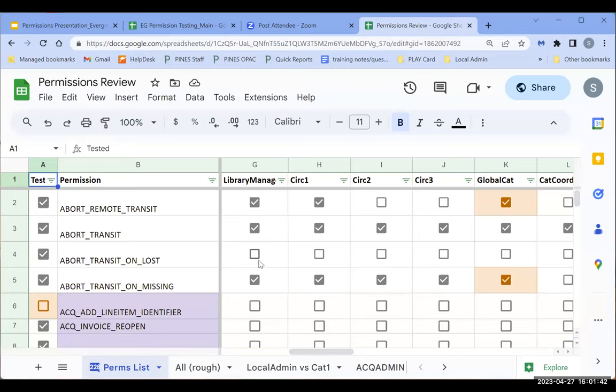If there are questions, and this has come up over the last year from library staff, of what's the difference between a CERC 2 and a CERC 1, I can easily pull up the permissions. And again, there's not yet a clear explanation of what that is, but the CERC 1 staff have more override permissions, or they're able to do more things with bills, things like that. So it is a nice quick reference. But yeah, the goal is to be able to summarize the differences once we figure those out, if we change anything else.